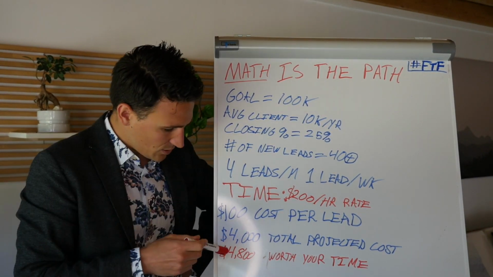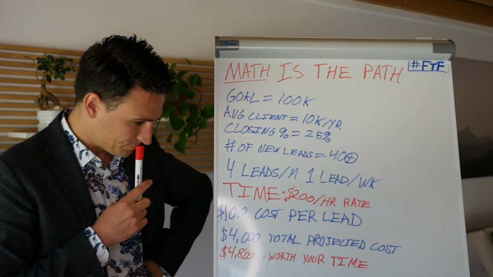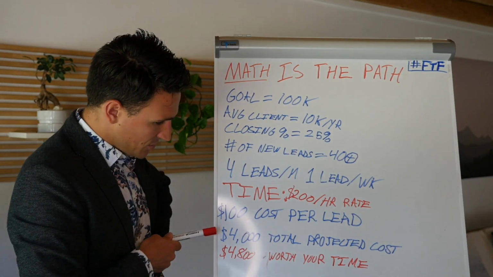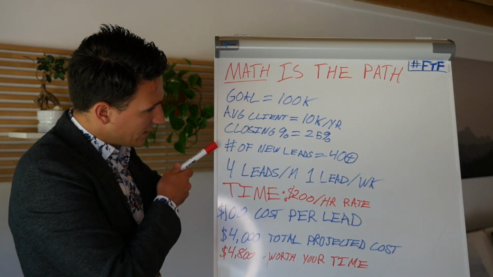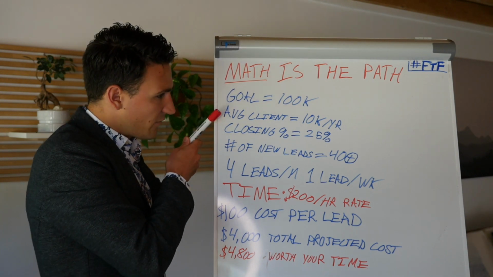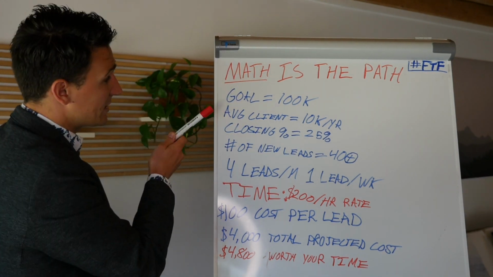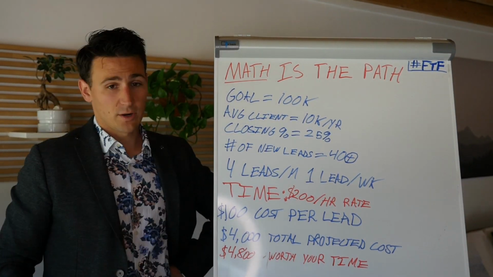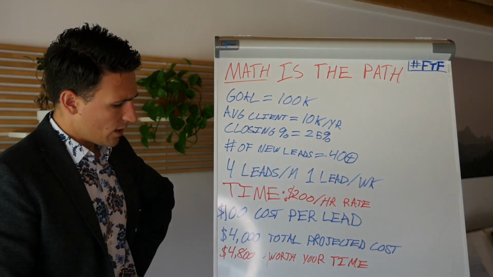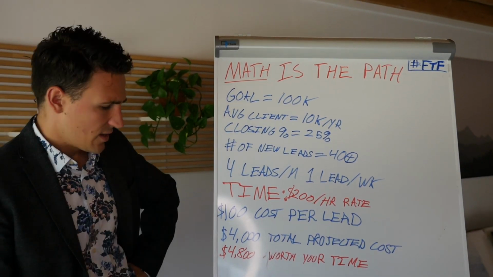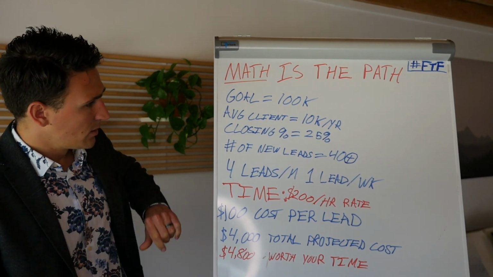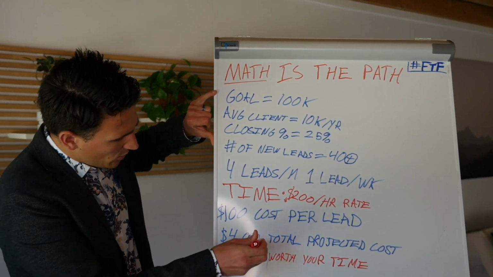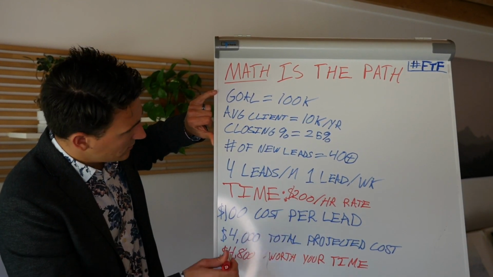So now all I need us to do is look at this and say, okay, if I can have a $100 cost per lead, very reasonable, and in order to get the 40 new leads that I need to get to the number of clients that I need to reach my $100,000 growth goal, well, would I be willing to invest $8,800 to get to this? Would I be willing to spend this to get this?